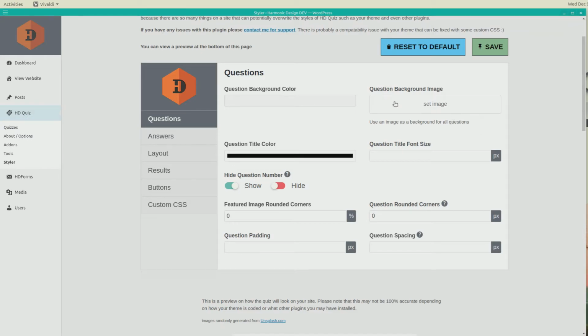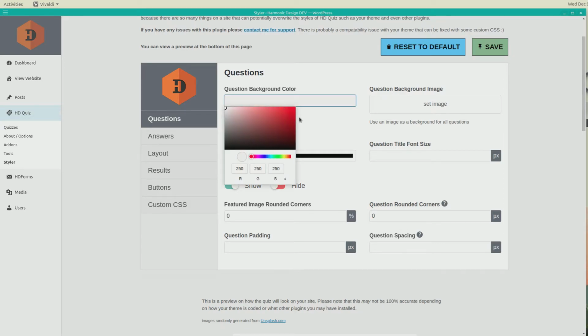The first thing we'll want to do is change the background color of the questions. We can click on where it says question back, and click this bar here, and that'll open up your browser's native color picker. This is what it looks like for me. I'm running a browser called Vivaldi, which is a fork of Chromium. It might look a little different in Firefox or Safari, but generally speaking, the functionality is the same.